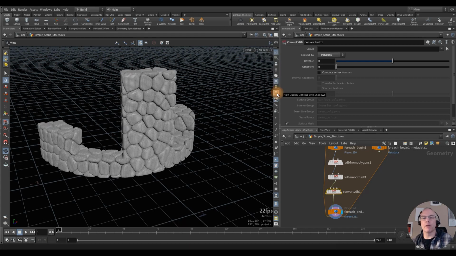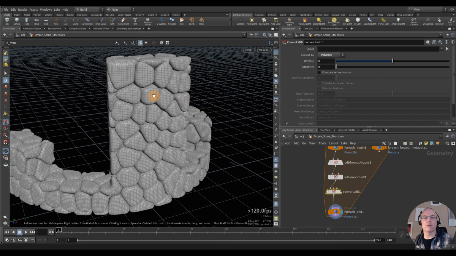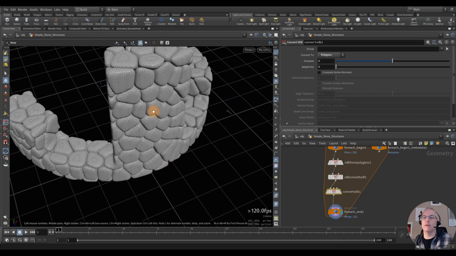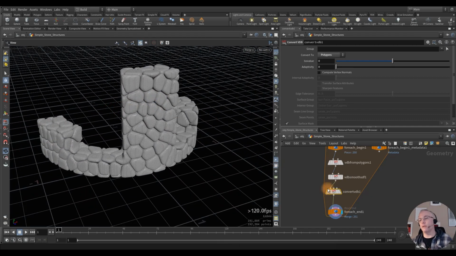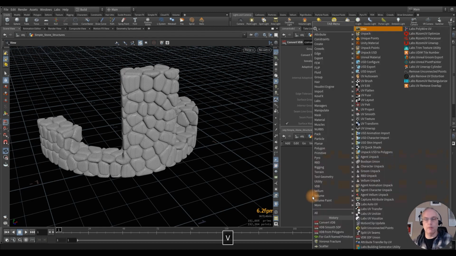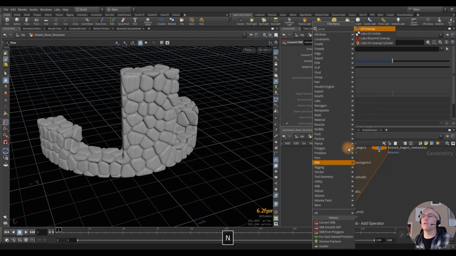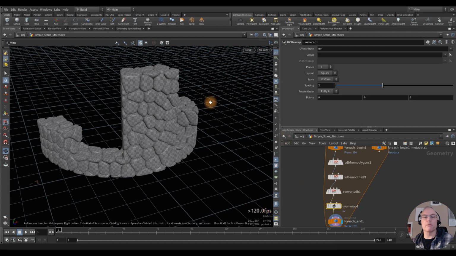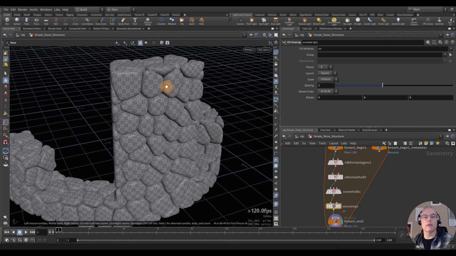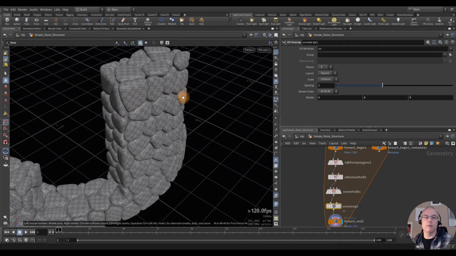Let's bring back our wire shading here. You can see, so now we have actual polygons, and each one of these is a unique piece. So that means we can actually create a UV for each piece, right? So let's do that. That way, when we do our texturing later on, we will have each piece individually textured by our texture maps, right?